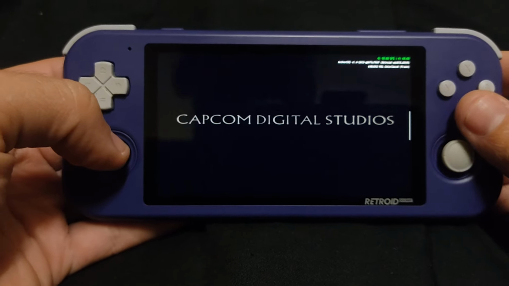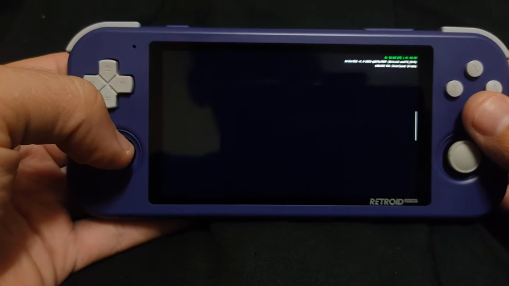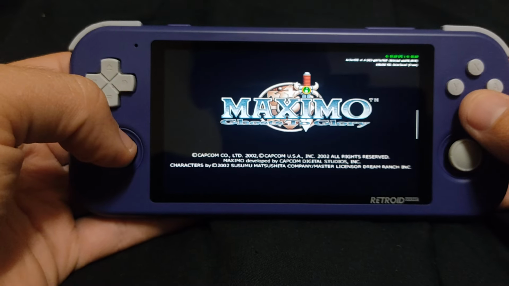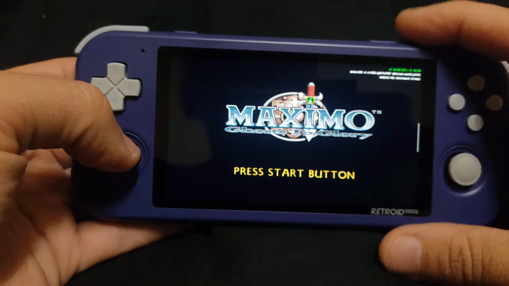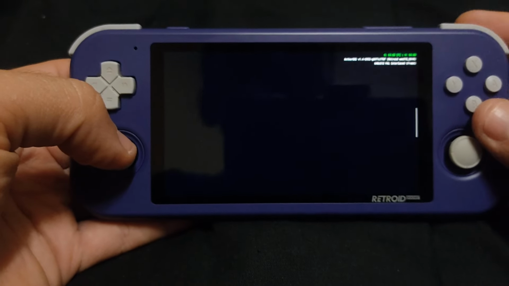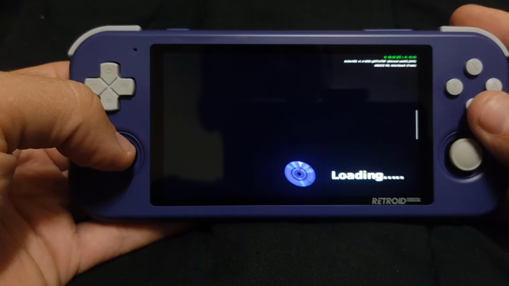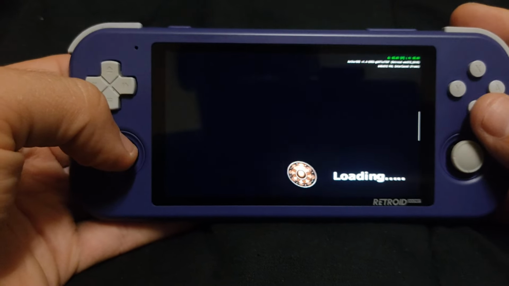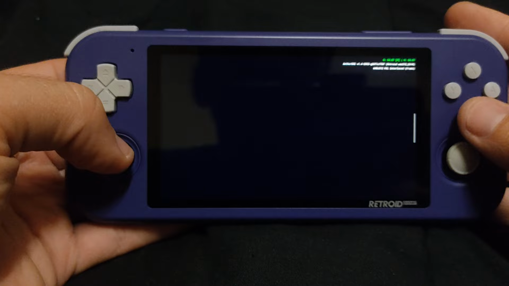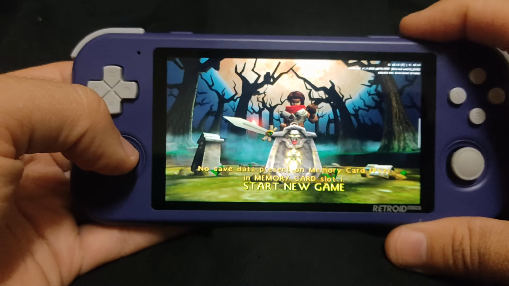Oh, so this is Capcom. So why did they change the name? It just looks like Ghosts and Goblins, but it's called Maximo. Start button. Another game that works really well. I mean, these games seem to be working good.